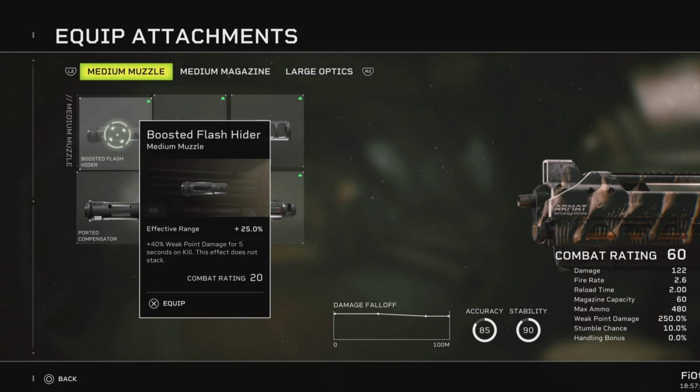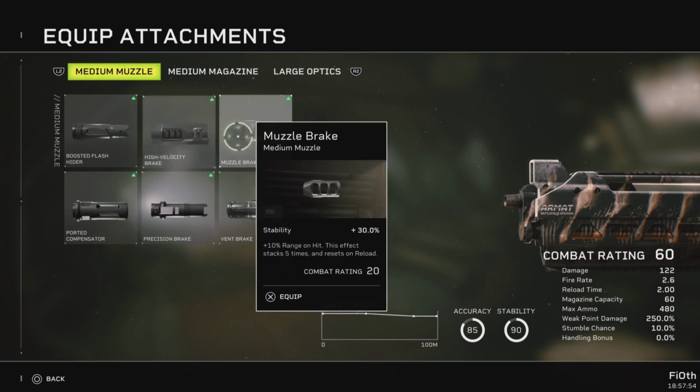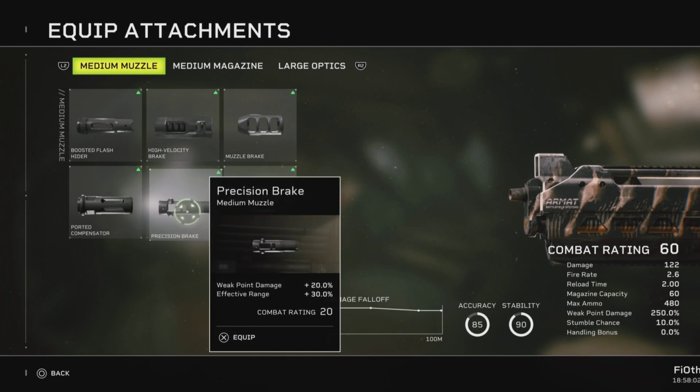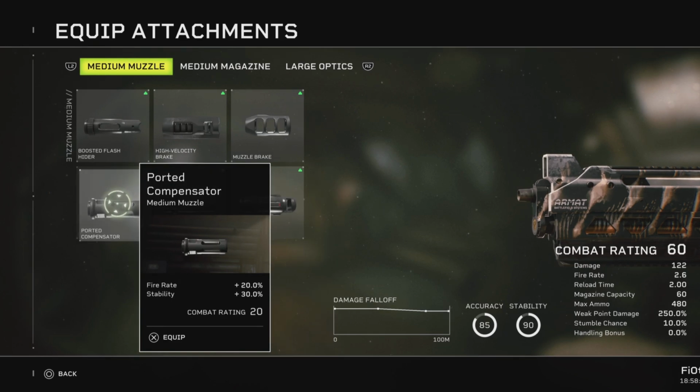So, boosted flash hider is effective range plus 40% weak point damage for 5 seconds on kill. High velocity break is fire rate, handling plus stumble chance on hit. Muzzle break is stability and range. Vent break is weak point damage and handling. Precision break is weak point damage and effective range, and parting compensator is fire rate and stability.